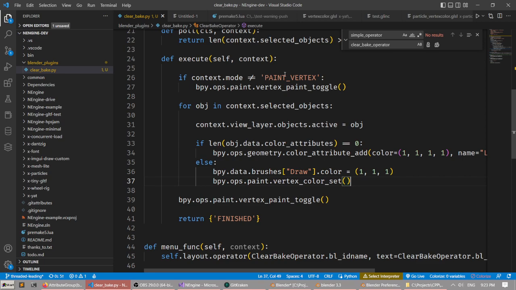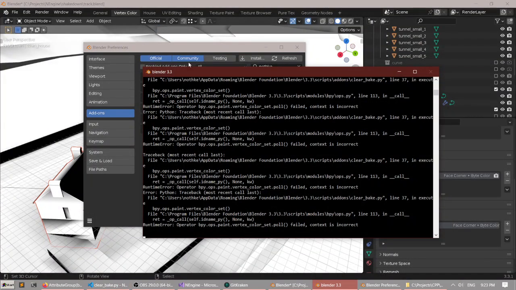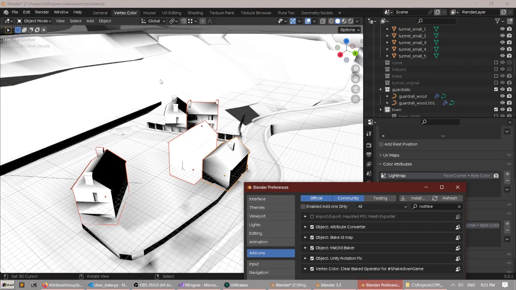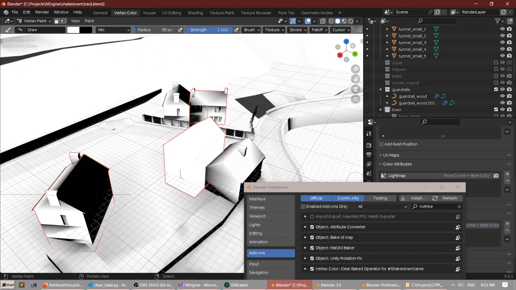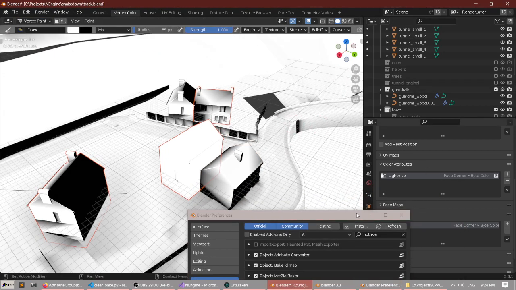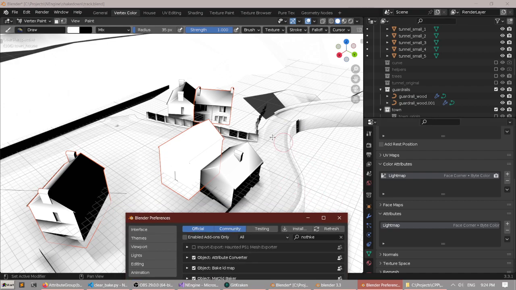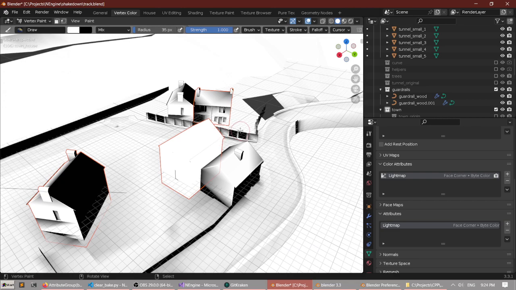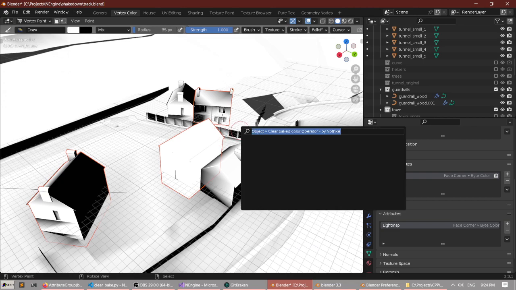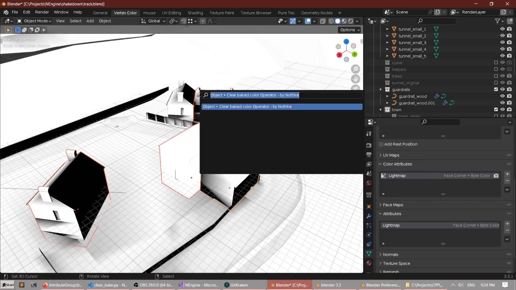But it should be in the... okay, if I'm in the vertex paint mode. Oh yeah, I can't even use this.